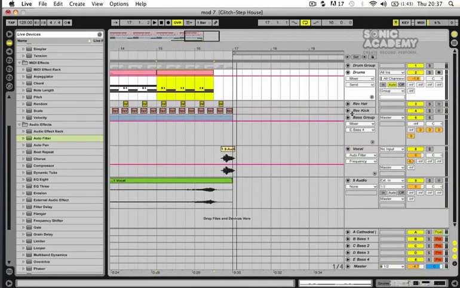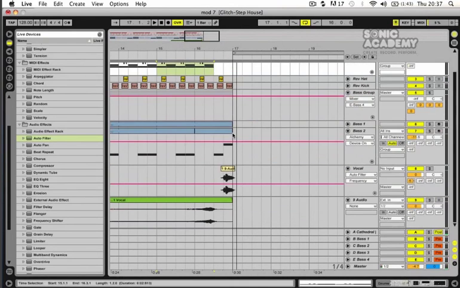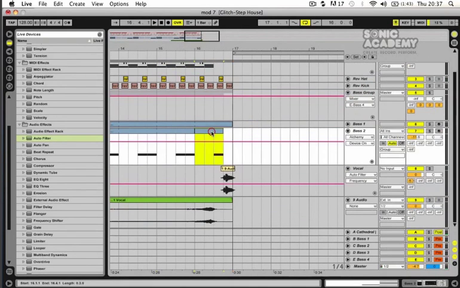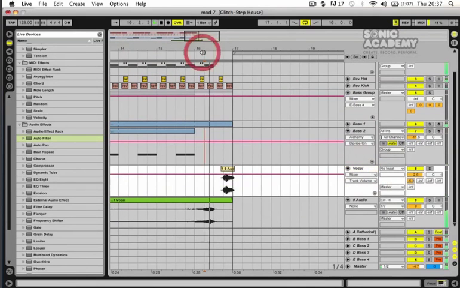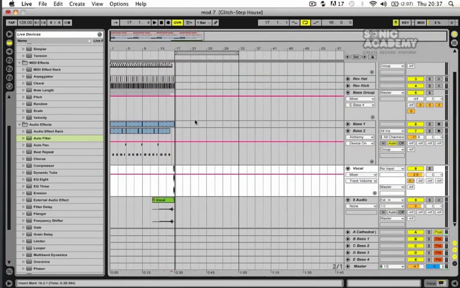Okay, so we need to get rid of that bass that sort of swamps that out, so we can delete that last bar. That sounds pretty good there, so I'm just going to bring the volume up slightly. And then we can kick back into the drums here at the far side.